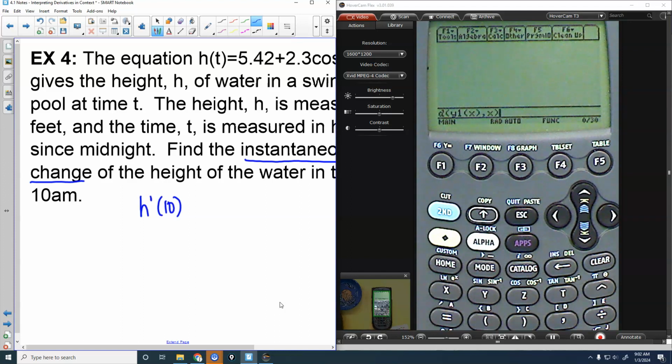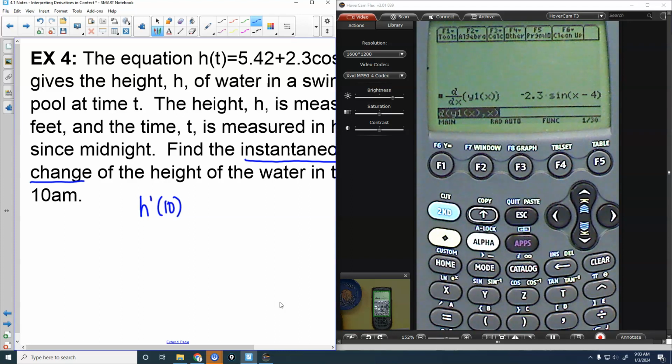Your other option is to type in the equation instead of doing y1 of x. Okay, so you're doing F3, you're going to pick differentiate, y1 of x, comma x. Now, I'm going to go ahead and hit enter here, but this is not how I want to do this problem. If you hit enter, it will find the derivative for you, and then you could plug in that number, but this is not the most efficient way to do the problem, because if this is a calculator active problem, you do not have to write that down at any point.